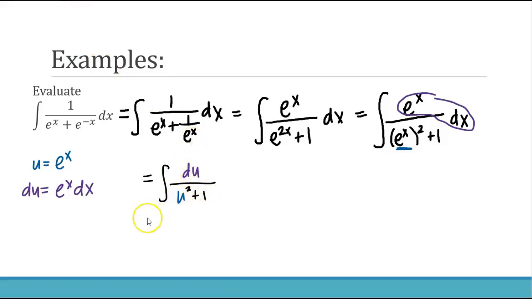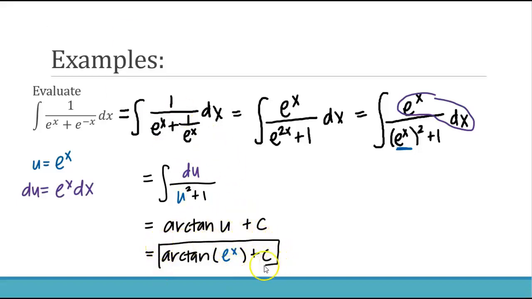plus 1. And this has an antiderivative that we know. It is tan inverse, or arctangent. So let's use arctangent of u plus c. And then u was, of course, e to the x, so my answer here is arctangent of e to the x plus c. So that one involved a little bit of algebra, was a little bit tricky, and it comes with practice. So we've done a variety of problems, and you've seen different strategies, but it's only going to get better with practice.